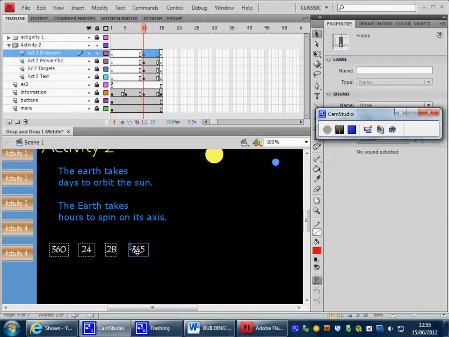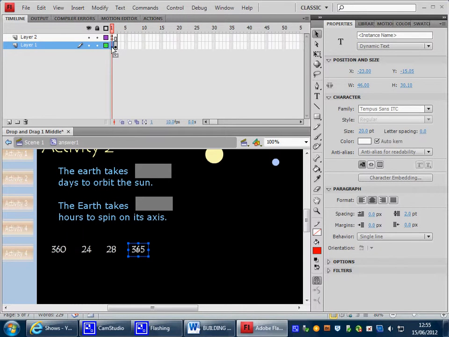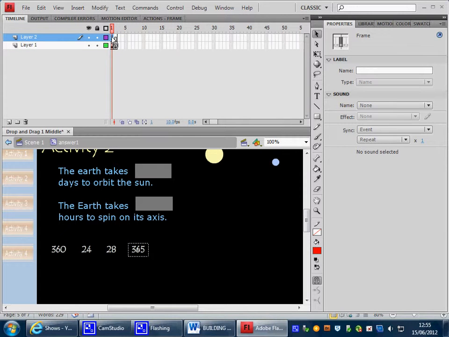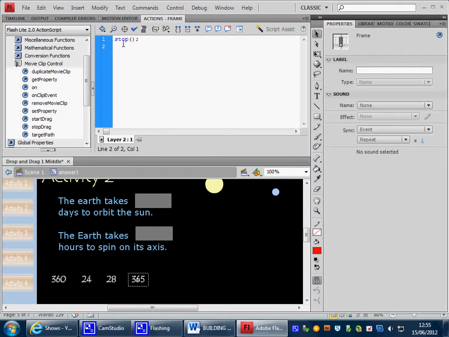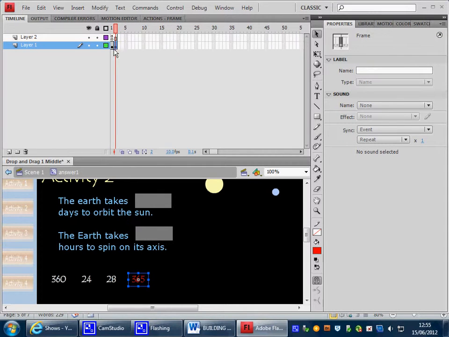Before we add the code, let's look at this movie clip, which is called answer 1. Now remember, in the code there is a part that makes you go from frame 1 to frame 2 if it's correct. Well, if we go inside the movie clip by clicking on it, you'll see what I've been up to. In frame 1 the text is white, in frame 2 the text is red, and that is what the code is doing. It's moving the playhead from frame 1 to frame 2. But I need to have a small bit of code in that movie clip which simply says stop, otherwise it would flash white and red all the time it's on the screen. So it's sitting there and it's waiting to be told to go red when it is correct. So that's the secret behind changing the color of the movie clip.